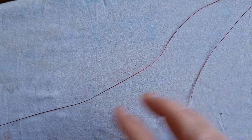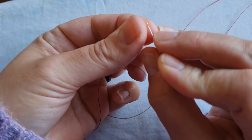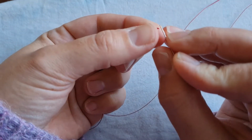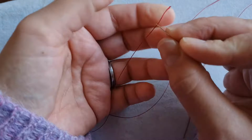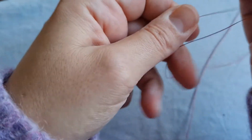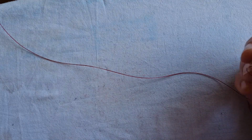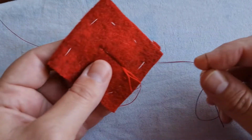Right, so we'll move our paper out the way and find my needle. Now you just want as sharp a needle as you have got, and you want one with quite a small eye, but you want to be able to thread it as well, so just whatever you feel you can manage really. The shorter the needle, the better for you, because it means your thread will go longer towards the end when you've got not very much thread to work with. This actually looks a bit long to me, but I'm going to use it anyway. But as you run out of thread, it's helpful if you've got a shorter needle, because you can still carry on doing your stitches.